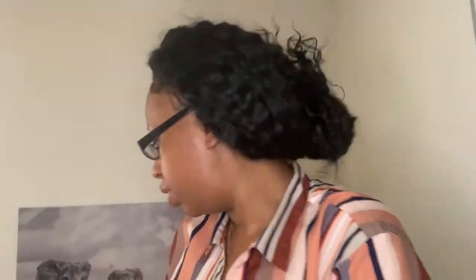On to the hair part now. So I tied my hair down last night. And, oh my God, these glasses. And I just realized my lighting is horrible. Not too bad. So I did end up going in and adding baby hairs. I don't think I had that in the other part of the video. So what I'm about to do is, I think I'm gonna add the makeup. And I'm also gonna show you guys the outfit that I'm wearing today. We're gonna have to adjust the camera for that, so you guys can see that.